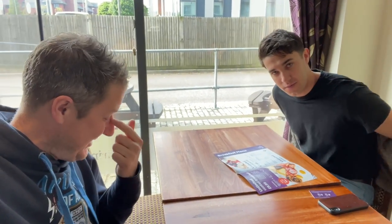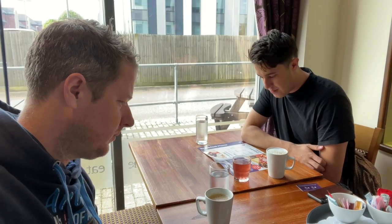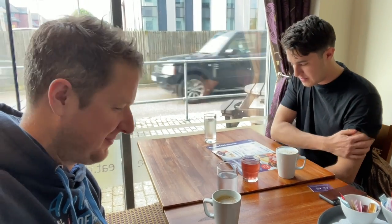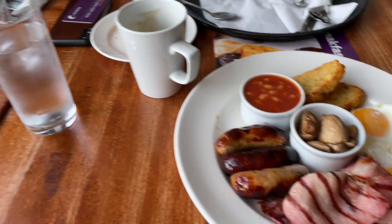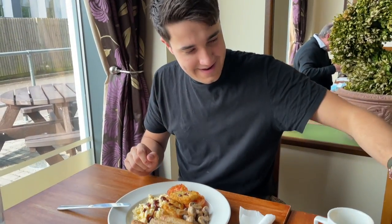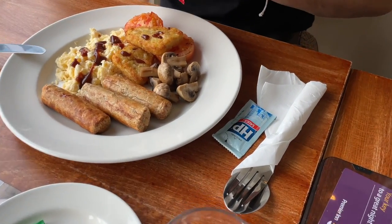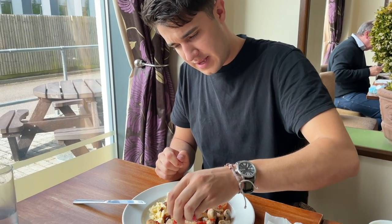Last breakfast of the week, Corey. Scrambled egg, two hash browns, three veggie sausages, mushrooms, and two tomatoes please. Can we get some brown sausages as well? I'm going to enjoy this — my last major fry-up before I have to go back on the normal keto regime. Those are veggie sausages, Corey — shall we call you Linda McCartney? You know that HP sauce is not vegan, it's got cow's bladders in it. I'm actually not a vegan, I'm just fancy about it. It gets me closer to Paul and John.